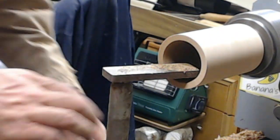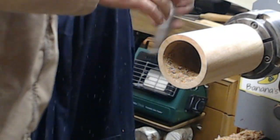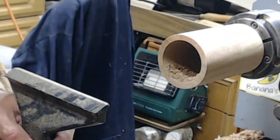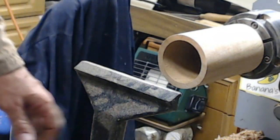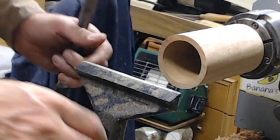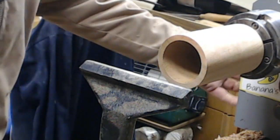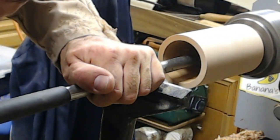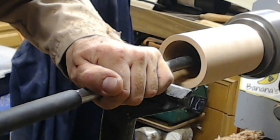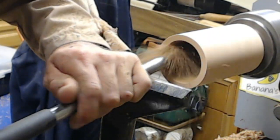Bring out the bigger one. Okay, let's do it the other way. Sorry about all the pantsing around with the tool rest, folks, but sometimes, just sometimes, you have to mess about to get to where you want. I'm going to use my bigger hollower, because then it's got a thicker bar. I won't get as much vibration from it, hopefully, because that's really annoying, that vibration I'm picking up. That's better. I hate that screechy sound.